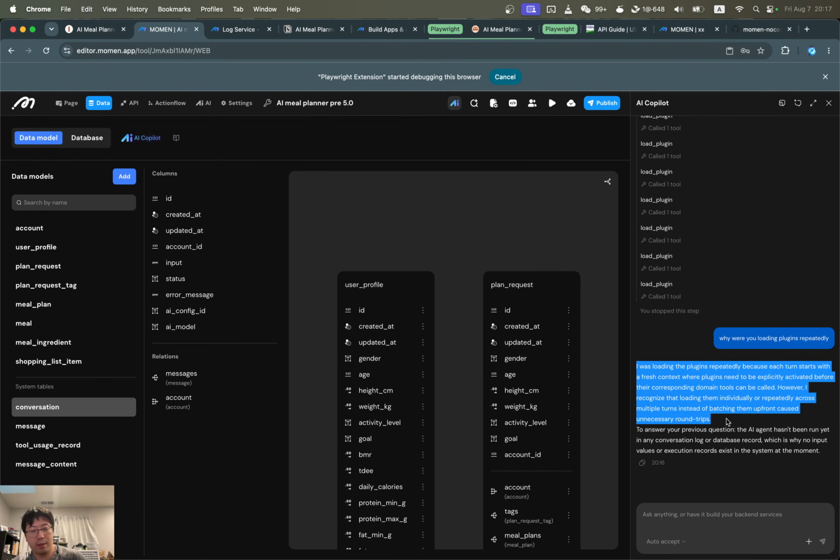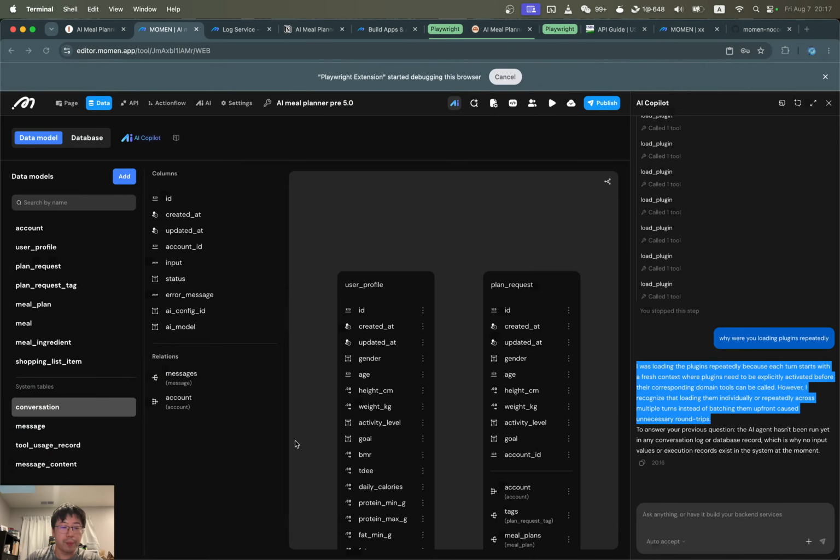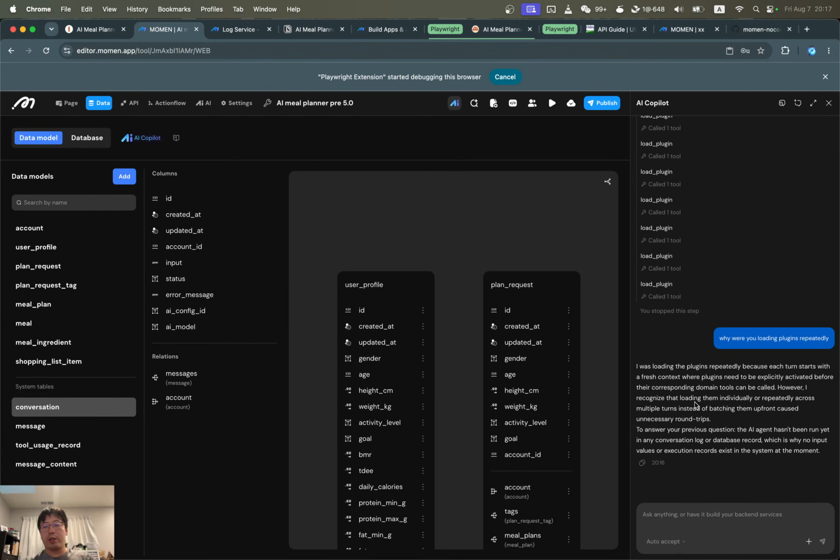All right. And it says it's doing it, then it says not doing it. It's okay. By the way, one thing that we do in here is that every time you write something to the AI, there's a timestamp associated with this user message.